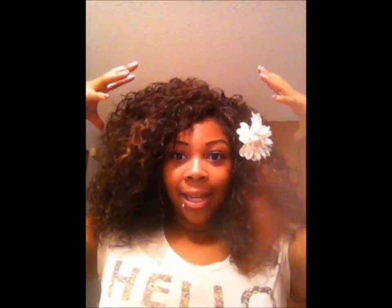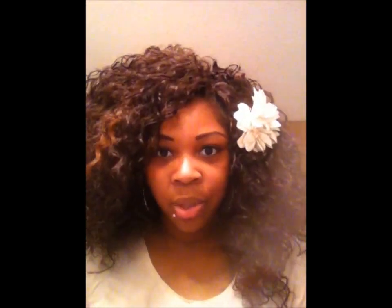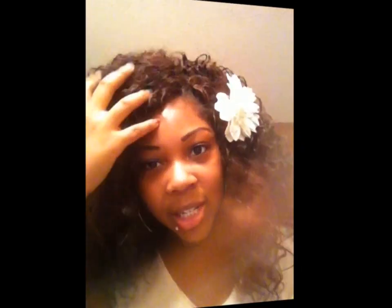The afro was literally huge — it was a big afro and it was not cute — but I really like it now. I really like this hair a lot; it's exactly what I was going for. This is the track itself. I don't know if you can see the curl pattern, but this track is very, very thin. It's long but it doesn't even look like 16 inches — it looks more like 12 inches to me.